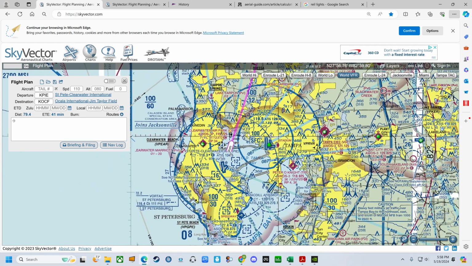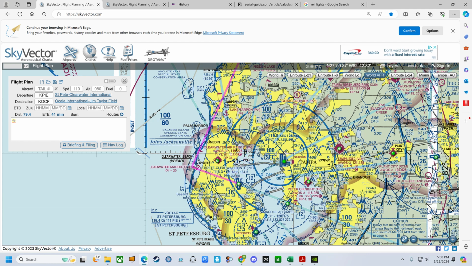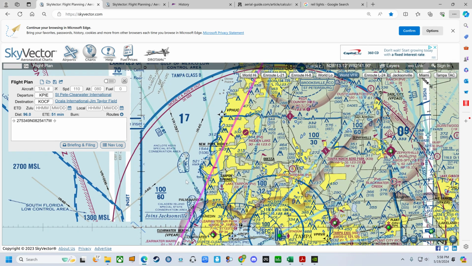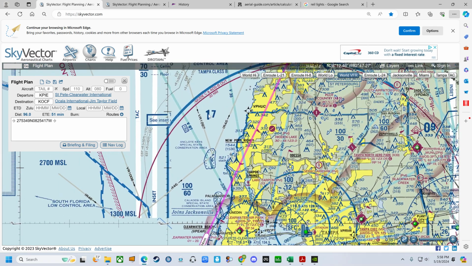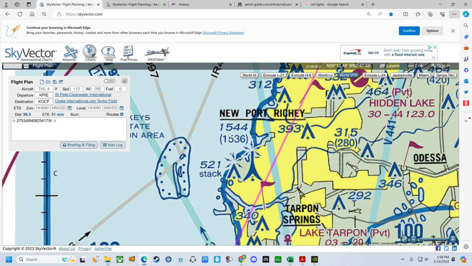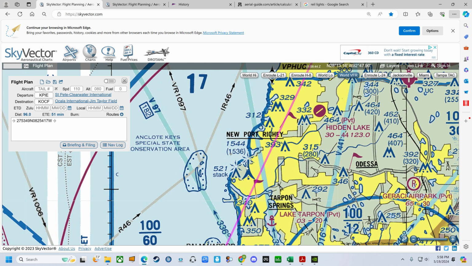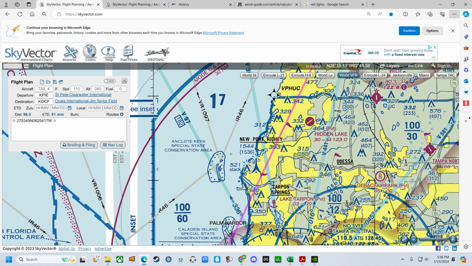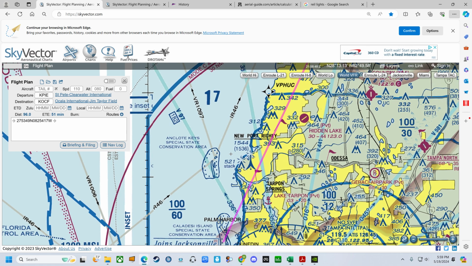That's why it might be preferable, actually, just for safety, and if you have your personal minimums, maybe to come out to the west here underneath this Bravo shelf that starts at 6,000. And if we're flying higher, we're definitely going to be guaranteed obstacle clearance if we do that. And it looks like that highest obstacle is probably this one here, this big lit tower with the flashing light at 1,544. So most likely this is our highest obstruction here. We want to be cognizant of that when we're flying.